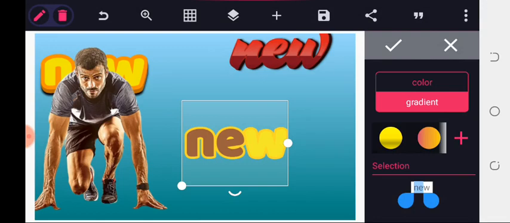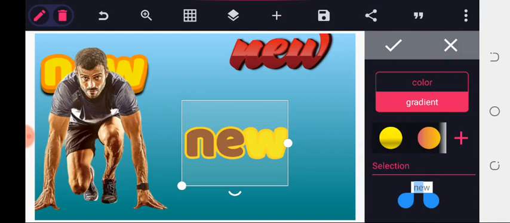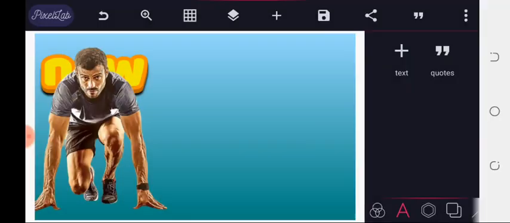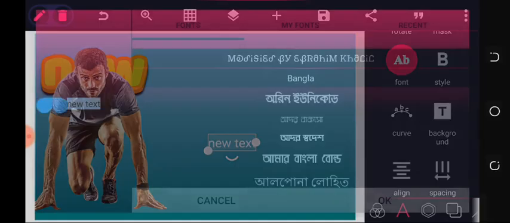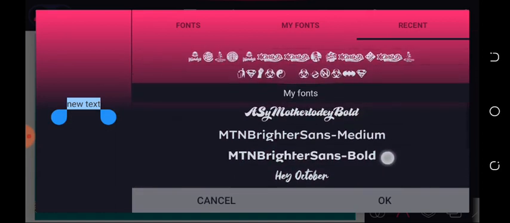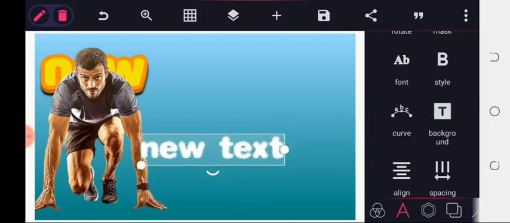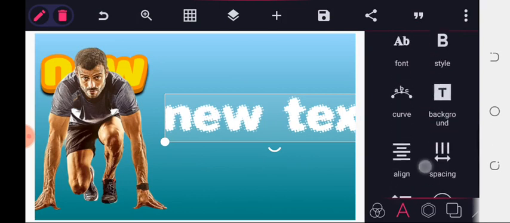Now gradient, how do you create a gradient? So let's click on plus. Okay, let me get rid of this one. Adventure, you're having a new text. Come to the font option. I have some fonts that I have installed here already. Okay, let me make use of this one. You will not see it very well, but I'm just trying to show you something anyway.